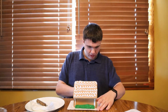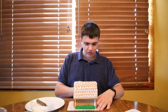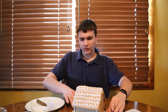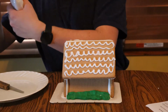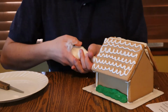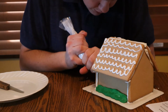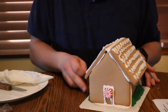Oh boy. The house is coming detached from the foundation, i.e. the piece of cardboard it sits on. That's not good. Alright, I'm gonna readjust the camera. So I wanted to bring you guys in closer for my next trick, we'll say. So now we need a door. I actually sell doors, so I know all about them. Ta-da! There's our door.